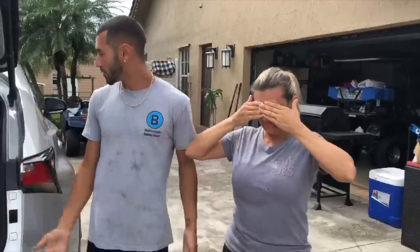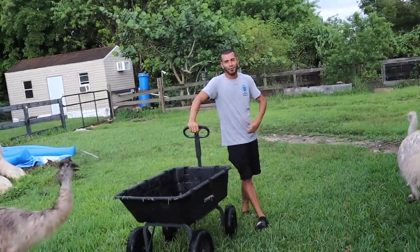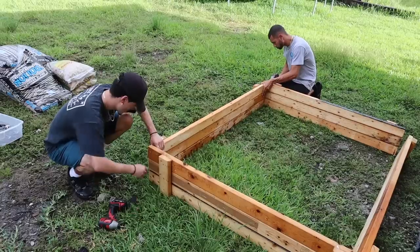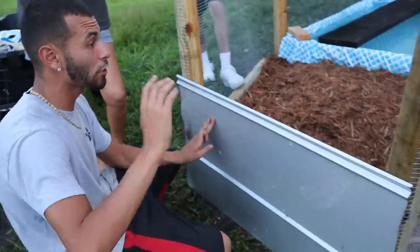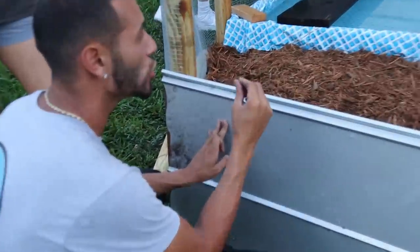We have to get more things because the animals need better enclosures, so we got a little bit of things in your car. You can look. We have two dummies behind you guys. Literally, we're using every single extra piece that I purchased for this so we can put it all together.